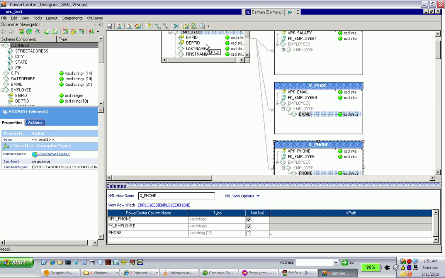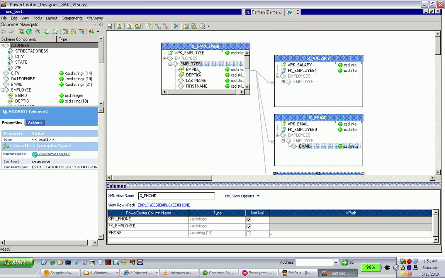That is what it is. Don't think of XML as a hierarchy when you are working with Informatica. Always think there are internal tables arranged to keep the data of the XML document. That's why it is easier to imagine if you think in a relational manner. So now I have a source as an XML document. I want to extract from it, and my scope is that I'll only pick up, for the employee table, employee ID, department ID and last name. From the salary, only salary. From the email, only one column, and from the phone number also one column.